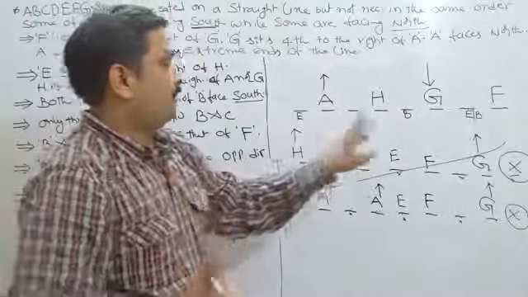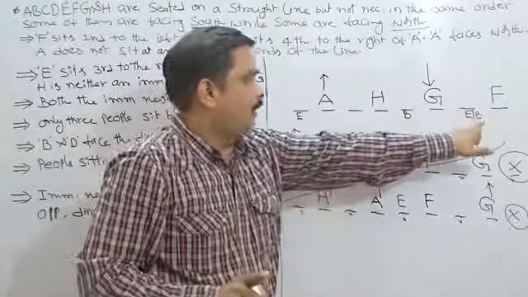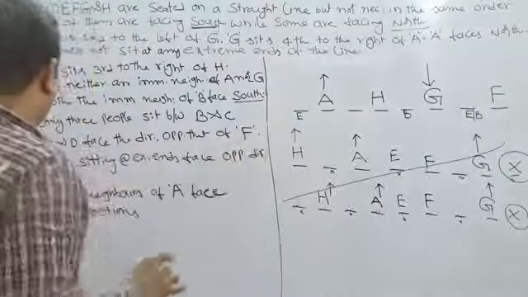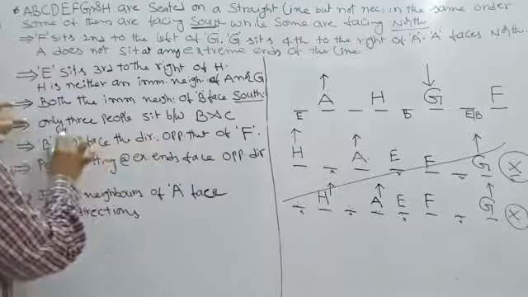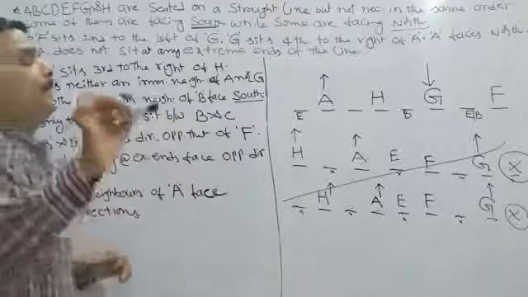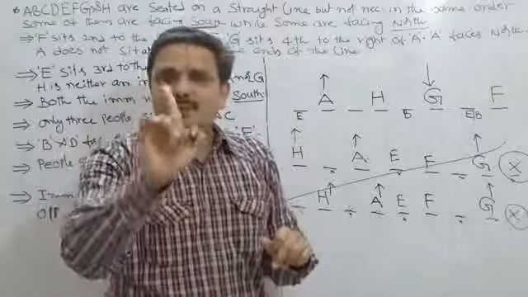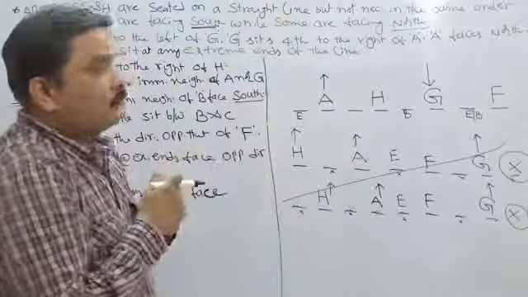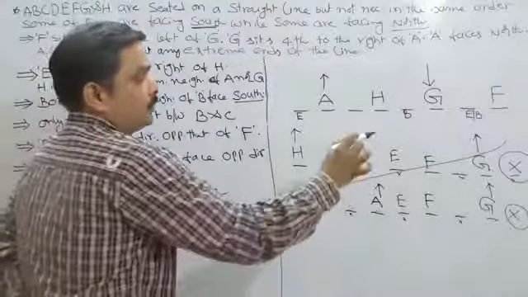Now the possible places for B are here. Possible places for E are here. Now I am going for the next information. Next one is: only 3 people sit between B and C. Think it carefully. Every clue is important for us, right? Only 3 people sit between B and C. Now I am having 2 places for B. Now just go for this one.